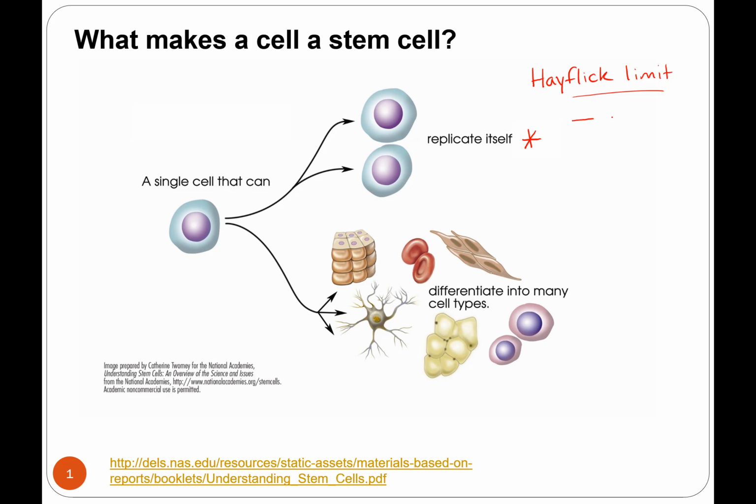And then what happens is, if this is your chromosome, each time your cell replicates, you lose a little bit of DNA on the end. And so each time your chromosomes are replicating, they get shorter and shorter. And it reaches a limit where the ends of the chromosome are getting too close to the gene coding information. And so the cell will actually undergo apoptosis, which is programmed cell death. And so there is a limit for how many times a differentiated cell can divide.